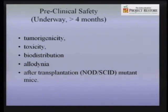So we are now in the midst of a preclinical safety study that is about 4 months long of a minimum 6 months. So we'll start to gather this data in the fall. Don't know what it's going to show. If there are tumors, then it will obviously be a break. But we believed, actually, that we would see them if they were to exist. In the first 3 months, none has been seen.